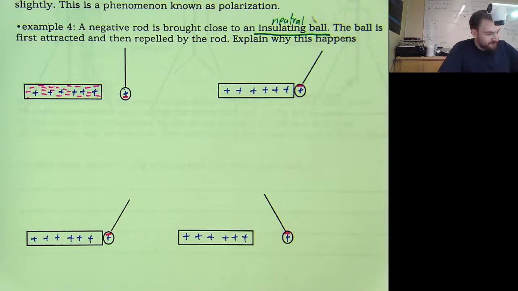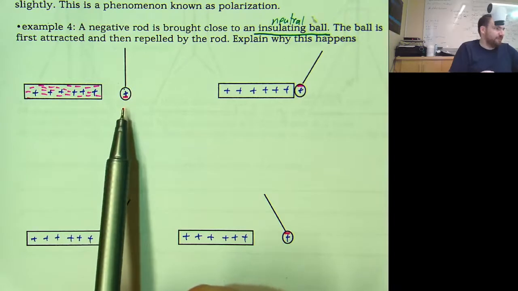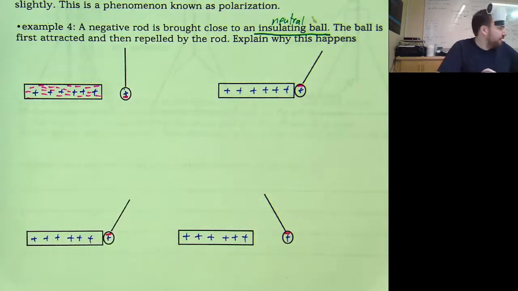Oh, I drew something I shouldn't have drawn. That's okay. So we've got our real negative thing, and I got a neutral thing. What happens with a neutral object and a negatively charged object? What do they do? That is not true. What does that little sound effect represent, Zach? They attract each other. Okay?